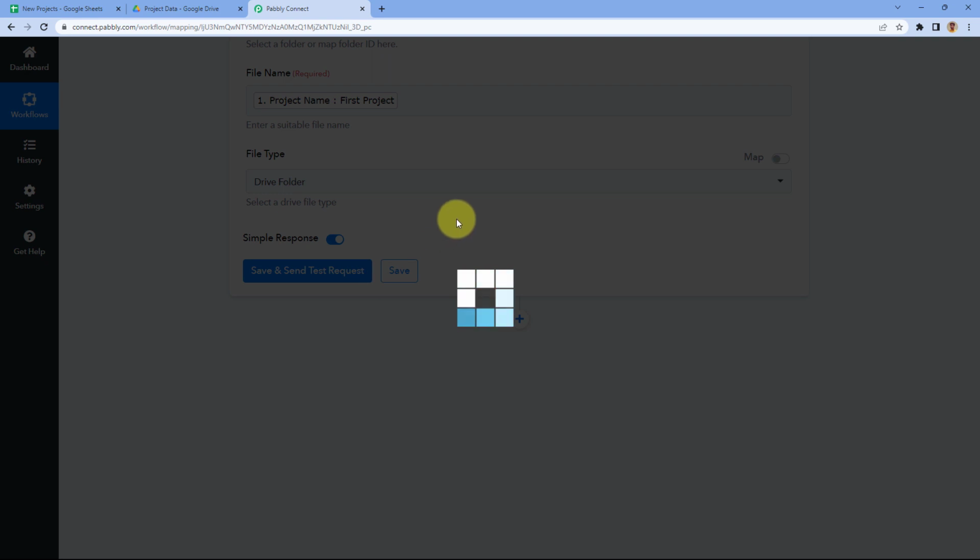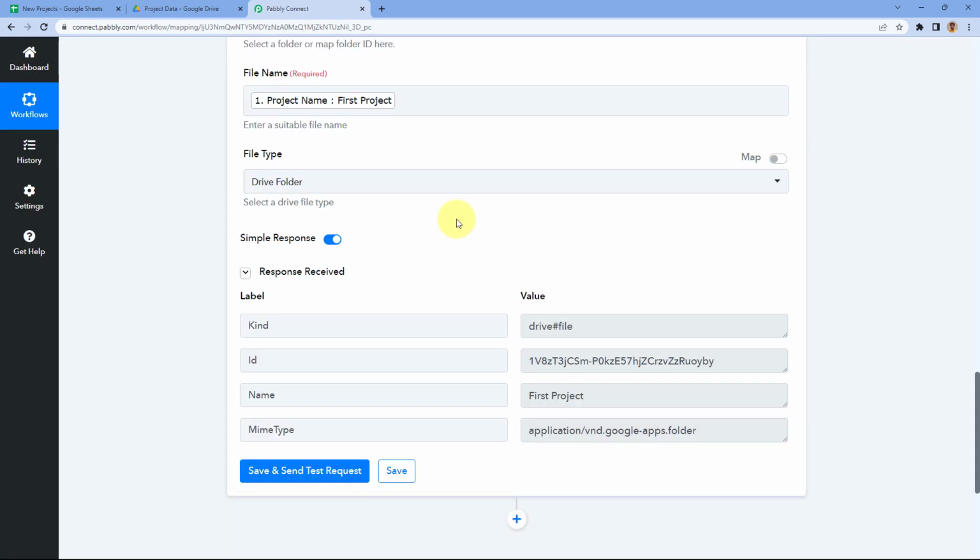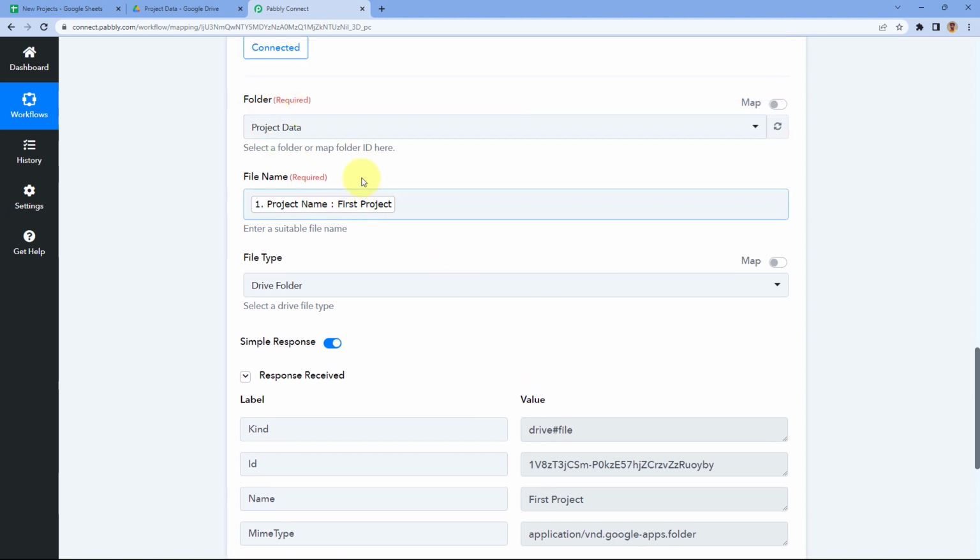Now when we click on save and send test request, you can see that we have received some response, and it seems to be a positive response. This response shows that using the file name which we entered, a new folder has been created in this specific folder which we selected in this drop down. So let's check it.